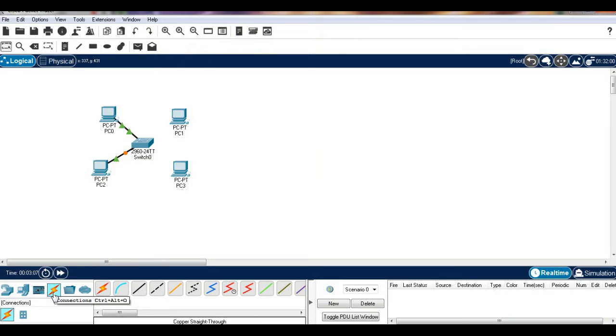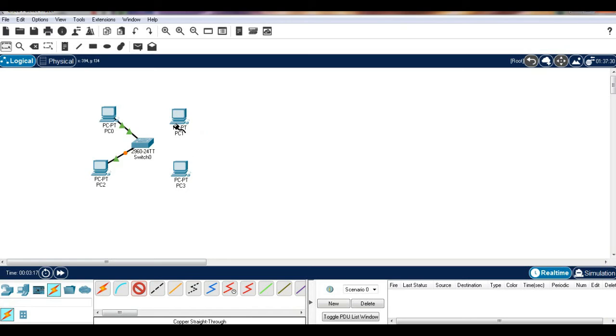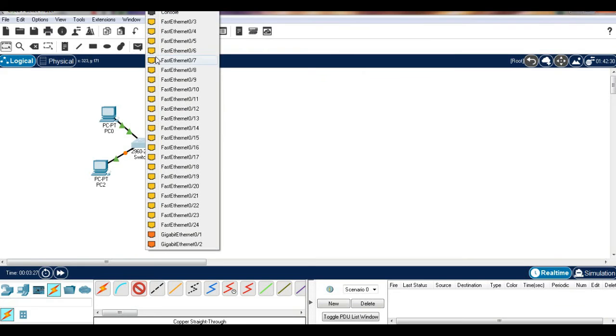As well as desktop 3, select the lightning icon, find the straight-through cable, click desktop 3, and the dialog box will appear and select Fast Ethernet 0. Connect it to the switch and choose what type of console it will be inserted.